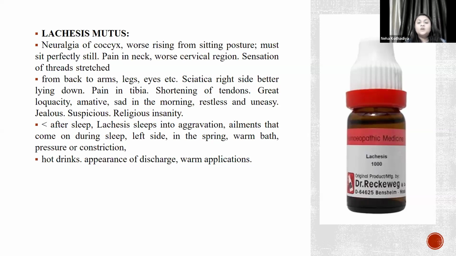Here, the patient feels restless, uneasy, and along with that, the mental symptoms of lachesis are very important. The patient is suspicious, jealous, and religious melancholy is present in lachesis. Along with that, he cannot bear constriction around the throat or around the waist, which is a key indication of lachesis. All the natural discharges are the relief point of lachesis. Appearance of menses or sweating is an ameliorating factor for the lachesis patient.